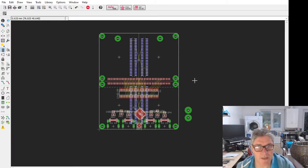So what I want to do today, so I've got the template for the tile as a carrier, which is sitting, these pads are on the bottom of that carrier board. And what I want to do today is get the template done for the tiles, and then we'll just knock up a tile as well, and then we can come back to this.